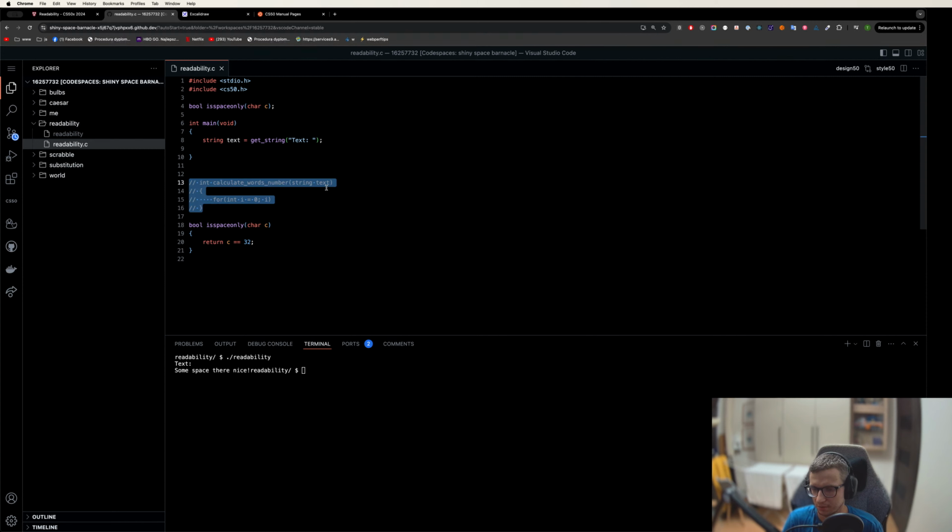So let's uncomment this code, and let's make this full for loop once and for all. So it's string len text. And for this utility, we need to include string, I believe.